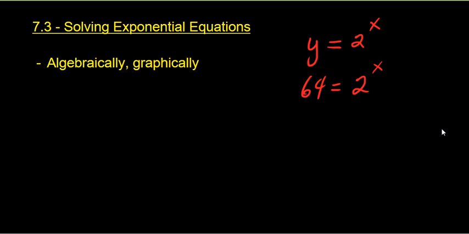All right. So what is the answer for x here? If we're to solve for x, now we can't just divide by 2, right? Because 2 is not being multiplied by x, so we can't just solve it like it's 64 equals 2 times x. It's 2 to the power of x, right? So can any of you look at this equation right now and know what x is? 6. Okay, very good. Can you tell us how you did that? Or what thought process did you use? Well, how did you come up with 6? Did you just trial and error it? Did you use your calculator? What did you do?